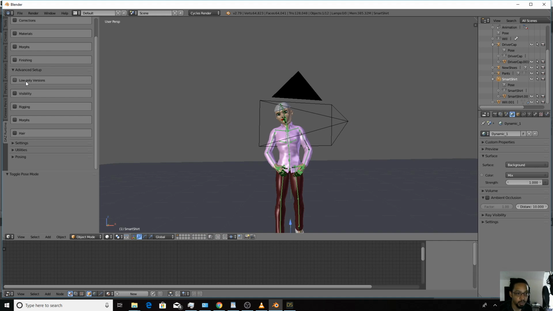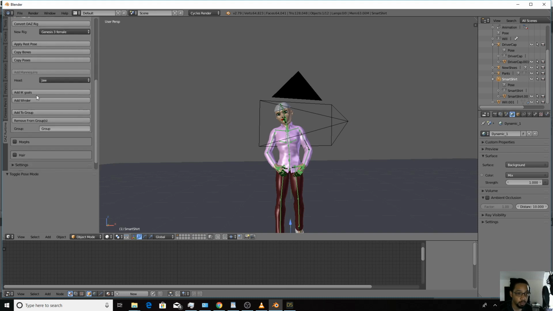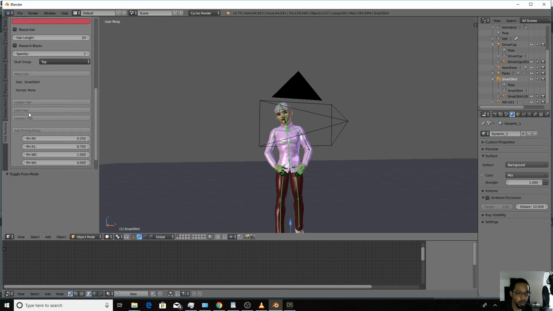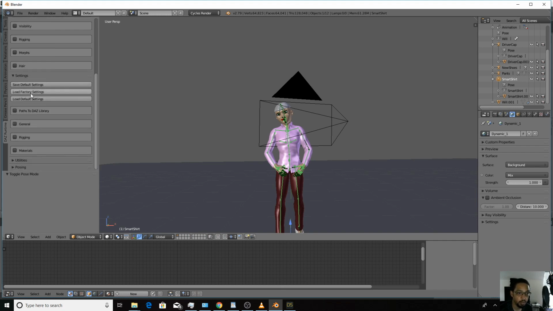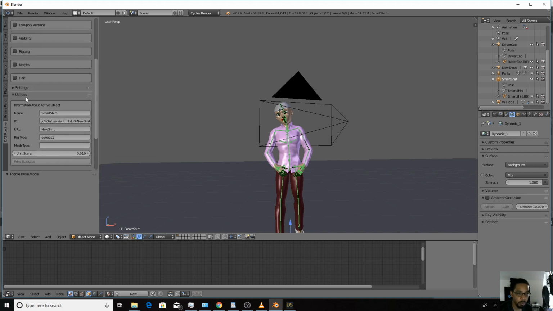You got some more advanced versions, like you make a poly version of your character. Different things here. You can convert from your current rig to another Genesis rig. Don't see a use case for myself, but you might have a use case for that. Applying a rest pose, copying poses, messing with IK and all that. More morph settings. You can use this to add hair and modify the hair afterwards. My character's bald today, so I don't have to worry about that. You can save different settings for this add-on. I think this has a little more about textures and info about your character and posing. You can import your poses to your character.